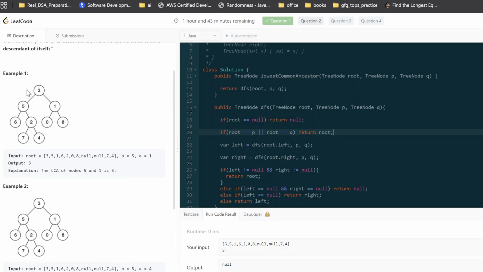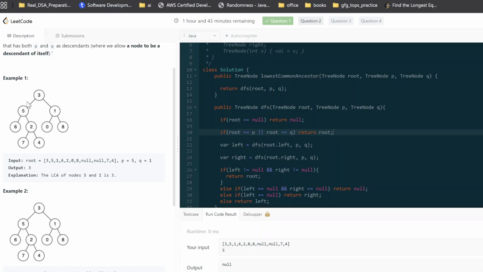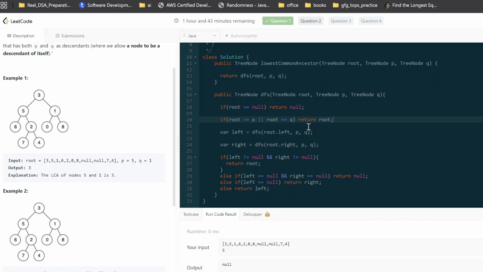So whenever I'm able to find one node, for example one, I'm getting a call on the left side at the 5, and 5 is equal to 5, right? So this node is equal to this node. So I'm gonna return this 5 to my parent. And I was missing this condition. And yeah, I think the rest of it is good.